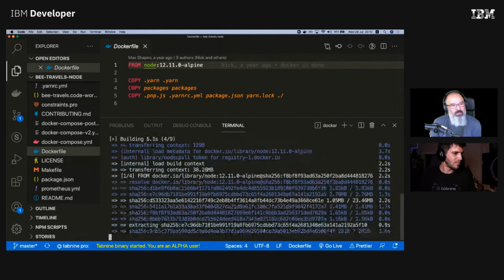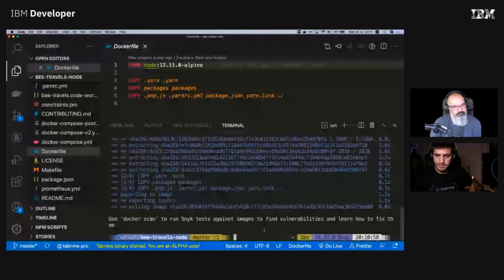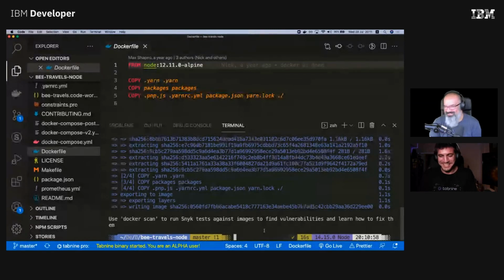There are many more layers involved in this because it is a much larger thing. It'll build it just like before. That was surprisingly fast. I swear it took a lot longer than that, but that's fine.